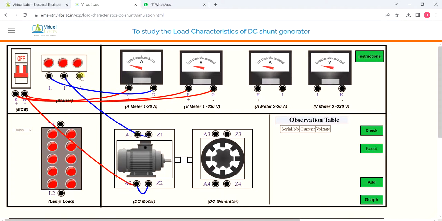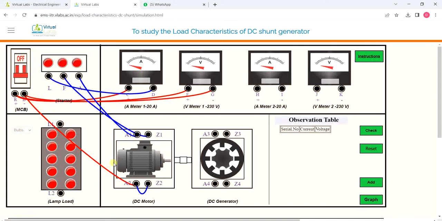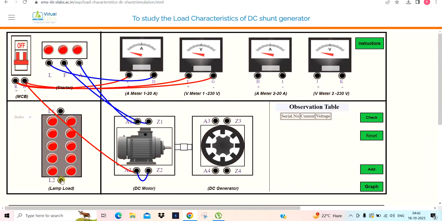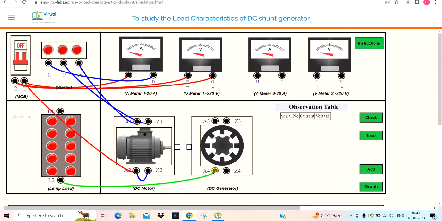Where is A? This is A and this is A1. Okay. Now L2 to A4. This is L2 and A4 is this. Now A4 and Z4. This is A4 and this is Z4.